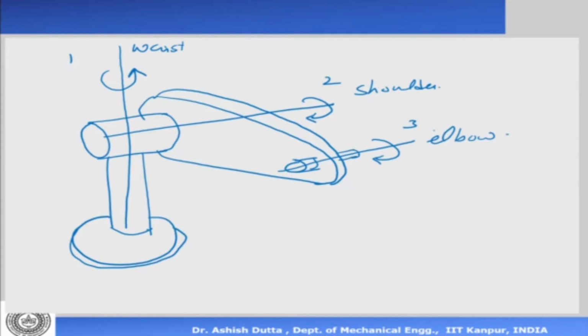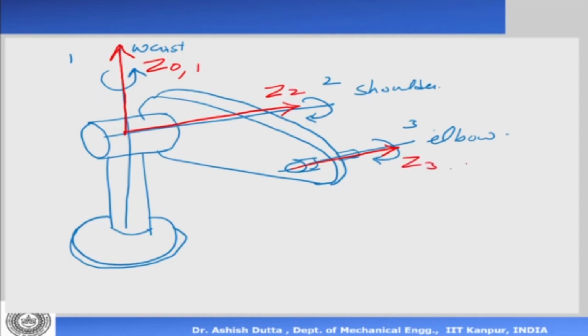So now let us assign our axes as per DH notation. Our DH notation, the first one says that the first one is along the axis of rotation or translation. Here there is a rotation axis. This is another rotation axis, right? And this is my third rotation axis. Okay. So we have fixed our 3 rotation axes. Let us call this Z0 fixed and Z1. This is Z2 and this is my Z3.